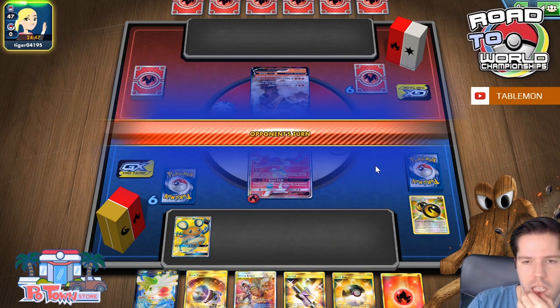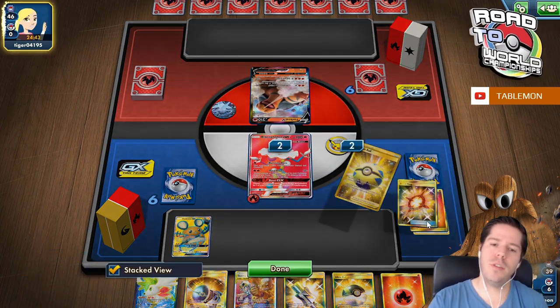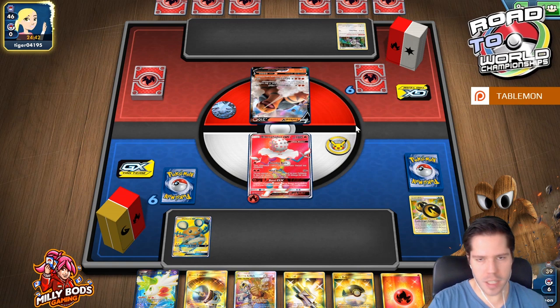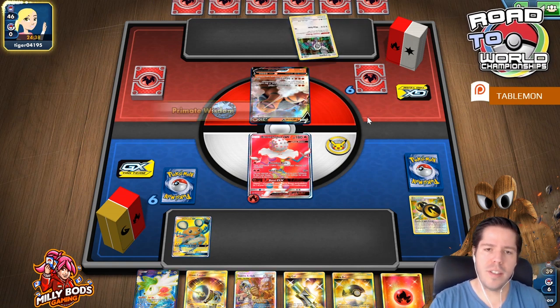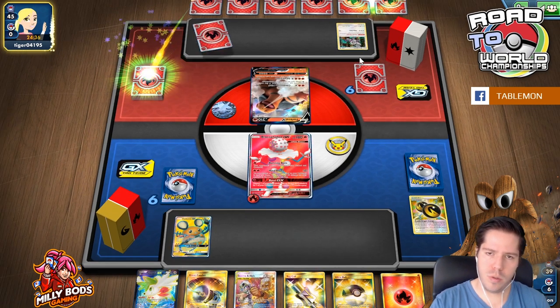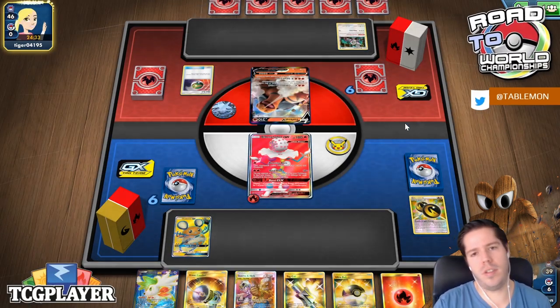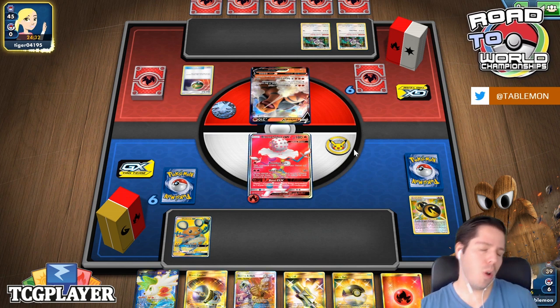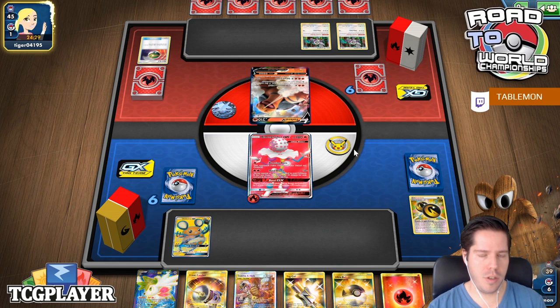We're guaranteed the ADP GX next turn. We've lost a few resources, but against the Torkoal lead deck, we're going to assume it's not going to be a terrible matchup. This does 19 plus 19, we discard a fire — so we're Angry Root plus Torkoal, which is a very decent idea and combination.